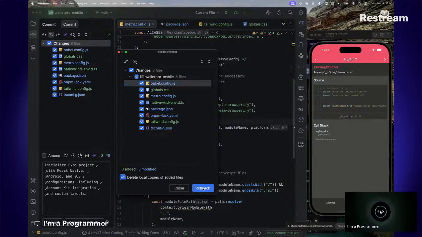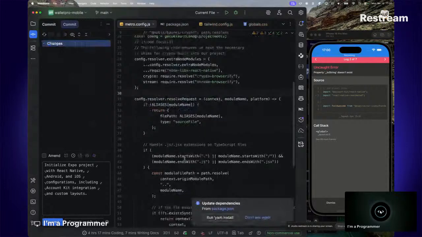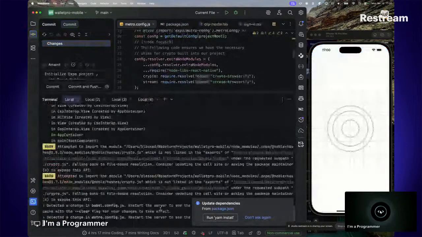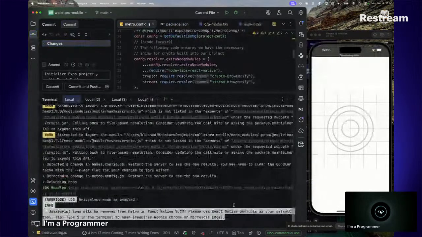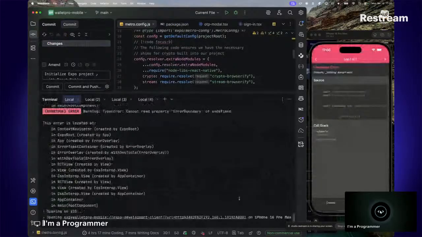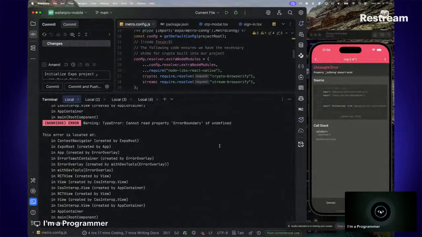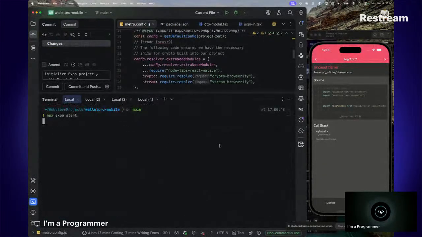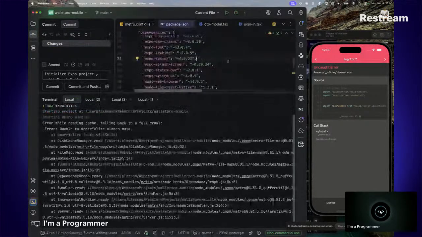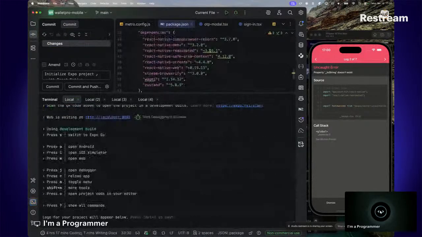Local copies of other files here. Okay. So we start the server. Something needs to be installed again. What was it changed to? So that means it was changed, and that was what caused the issue. Probably should have checked this before even reverting it, but fine, all well and good.